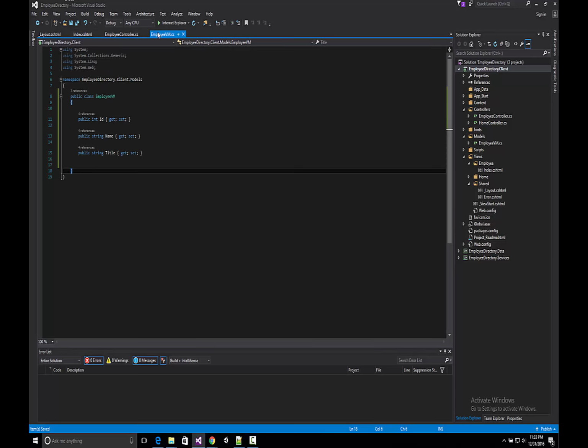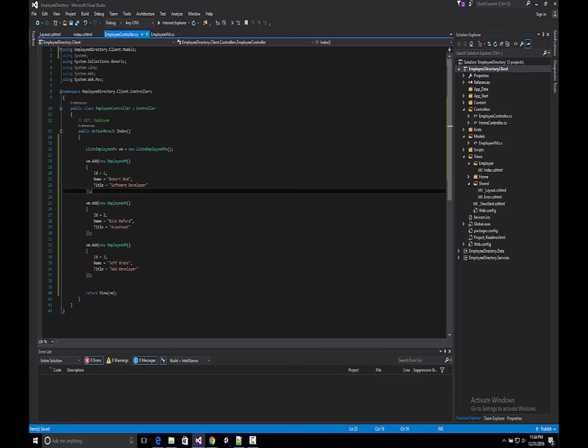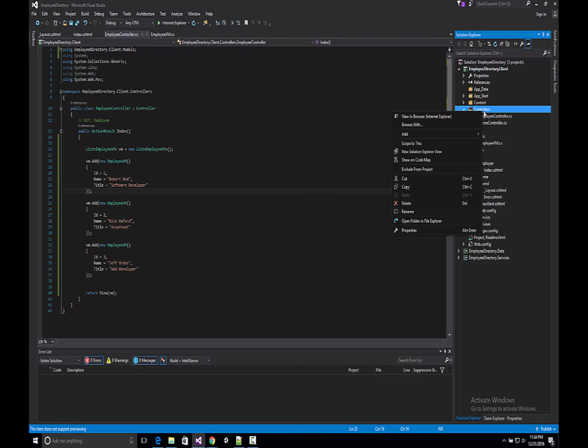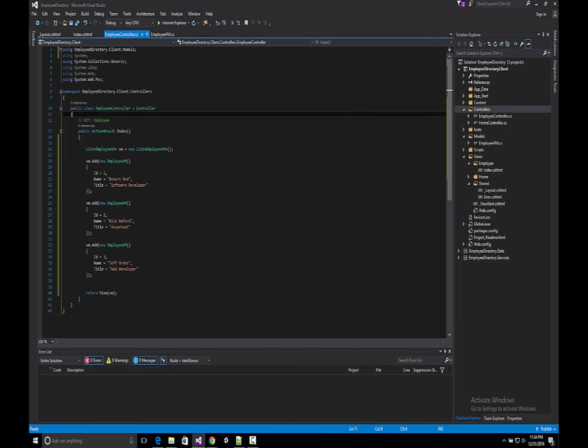So to revamp really quick, we created an employee view model. We added 3 properties to it. Then we created an employee controller by right-clicking on controllers and adding a new controller. When we added that, it inherited right from controller automatically and made this index method, which we are going to call actions. Anything that returns an action result under a controller is called an action. You'll want to remember that because when we start using Razor syntax, which I'll show in a minute, there's a whole bunch of methods that relate to actions.